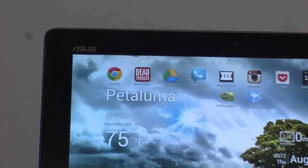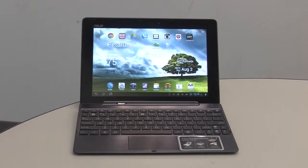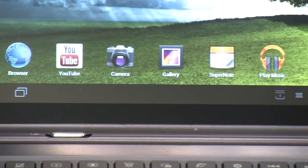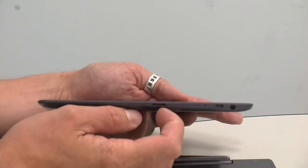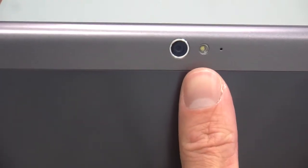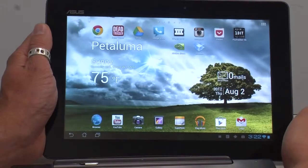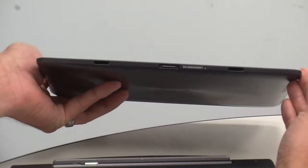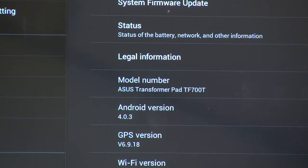Let's take a quick look at the specs. It's running NVIDIA's new Tegra 3 quad-core T33 processor at 1.6 gigahertz with 1 gig of RAM. It has a 1920 by 1200 IPS Plus LED backlit display, micro SD card slot, micro HDMI, 2 megapixel front-facing camera, an 8 megapixel rear-facing camera with LED flash that's capable of 1080p video, Wi-Fi, Bluetooth, gyroscope, accelerometer, and GPS antennas. No mobile carrier supports, keep that in mind. And finally, it's running Android 4.0.3 Ice Cream Sandwich.